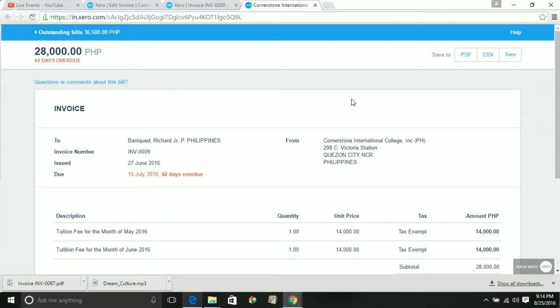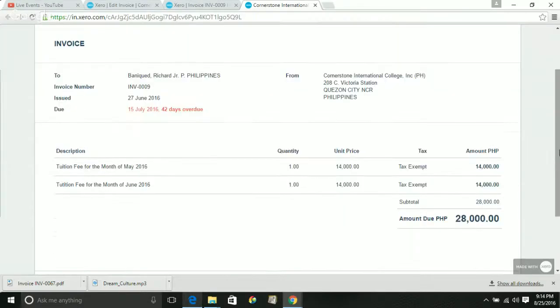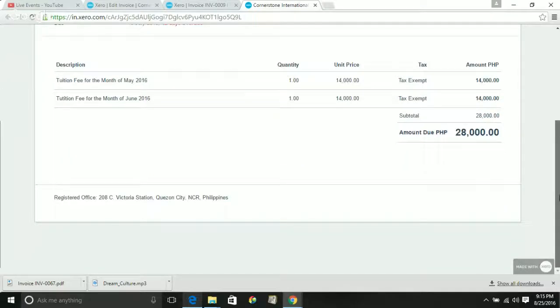Because we create a sales invoice for someone to pay you and to send it to them, right? So this is not a draft. This is already approved. It will show you the due date and when it is issued. This should match our hard copy, the BIR invoice.